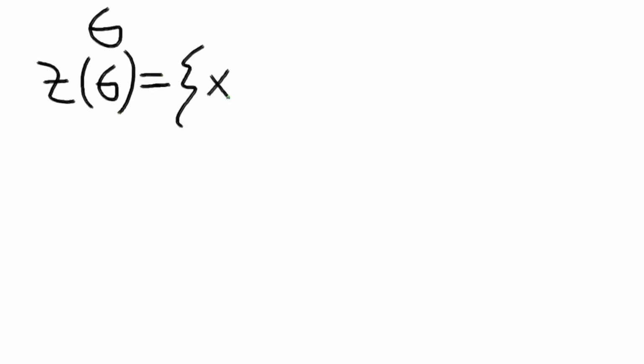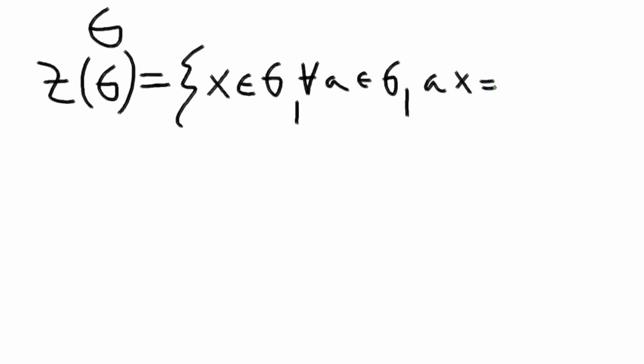So if we have some group G, there is something called the center of that group, denoted Z of G. The way it is defined is that it's basically all the elements in G such that for any other element in G, there is commutativity. So it is the elements in G that commute with all other elements in G. That creates basically the elements that are commutative inside G.